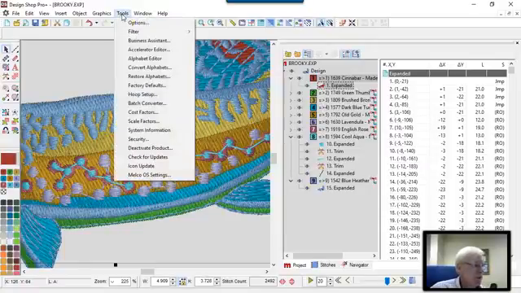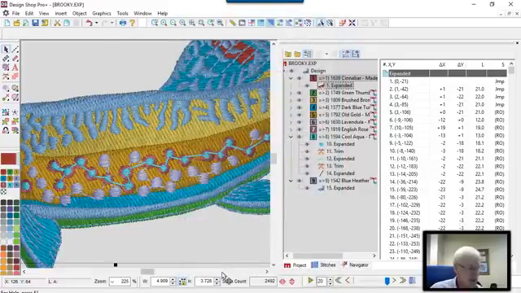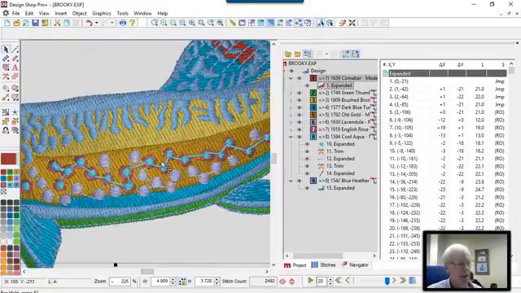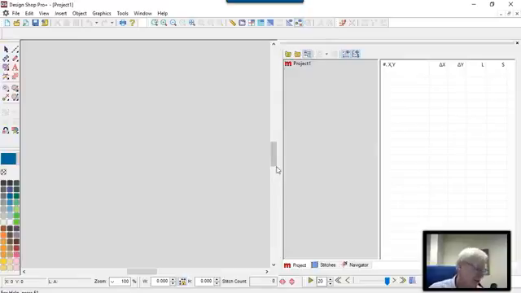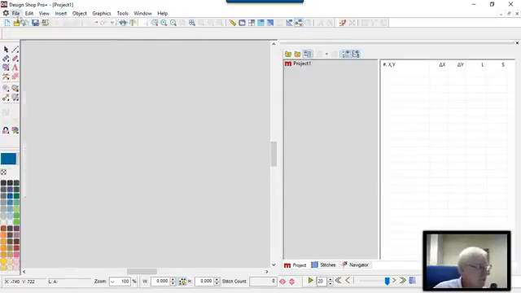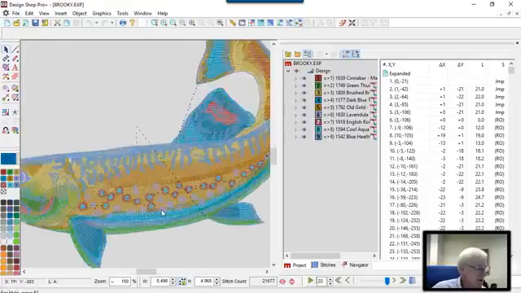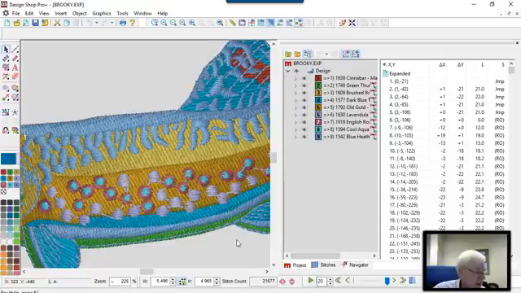So I'm going to go to Tools, and I'm going to go to Options, Jumps to Trim. I'm going to change this to 1. Hit Apply and OK. Doesn't do anything to the design. You have to reopen it after you change it. So I'm going to close the design. Not going to save it, filtered it, but now I'm going to open it back up. And you can see by just changing that setting and opening it back up, it trimmed all the dots because they had 1 jump in it.